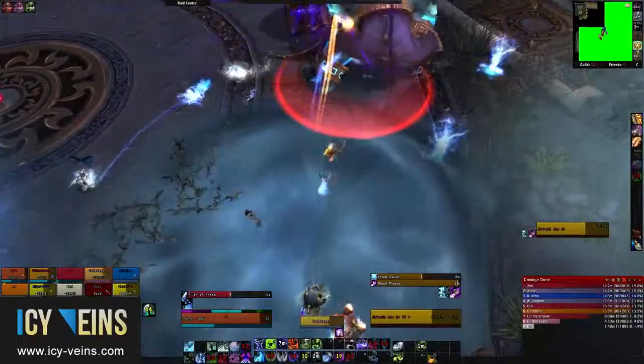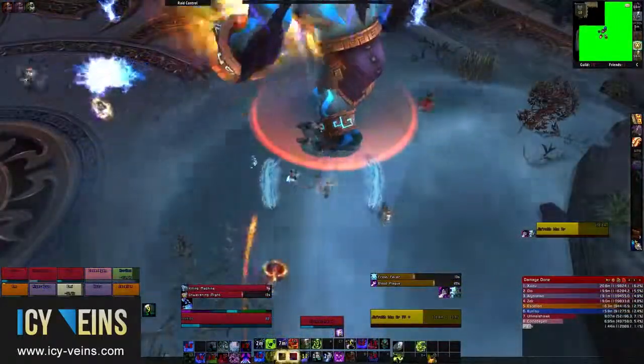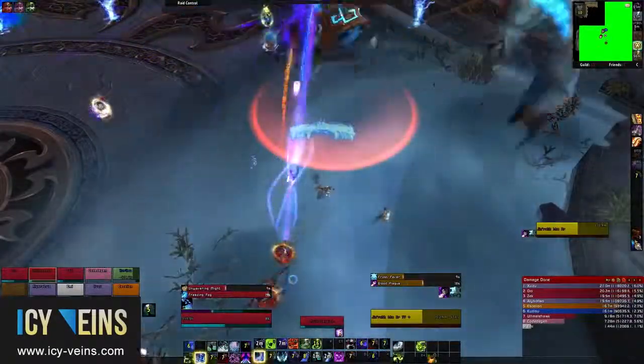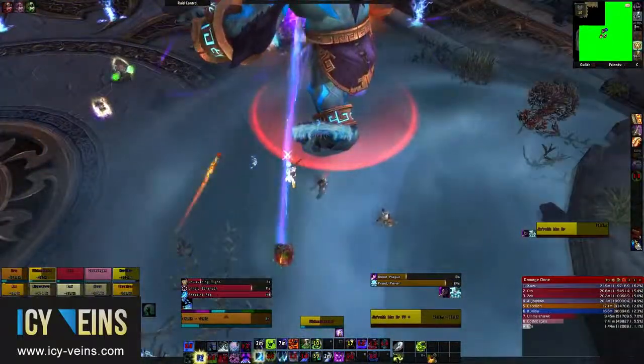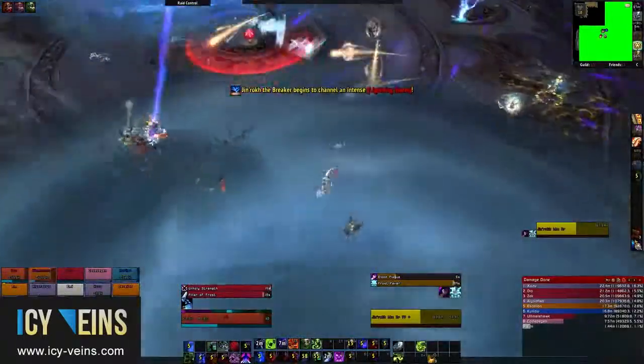The most important thing about the Focused Lightning, however, is that if the orb explodes inside a void zone, it effectively one-shots everyone who's standing in the void zone. Simply put, what this means is that whoever's targeted by the Focused Lightning needs to move out of the Conductive Waters void zone immediately and basically kite the orb to a safe location.